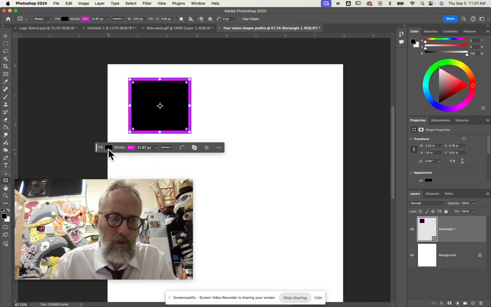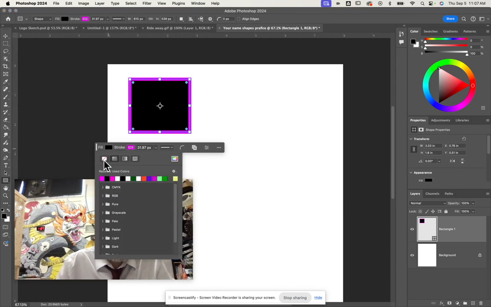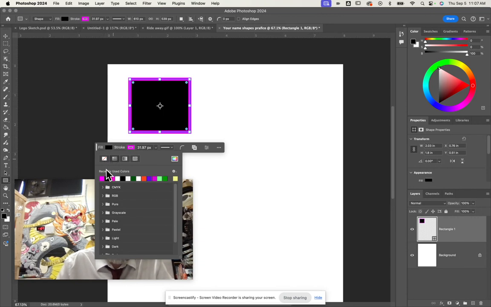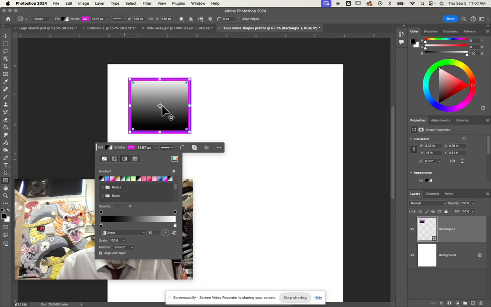Now on our options for fill, we have this pop up. We can either have no fill, or we can fill with a color, right? I have my last used colors right here. Whatever populates there is whatever colors you used last. I can fill with a gradient. Gradient is a fill that just translates from one color to the other.